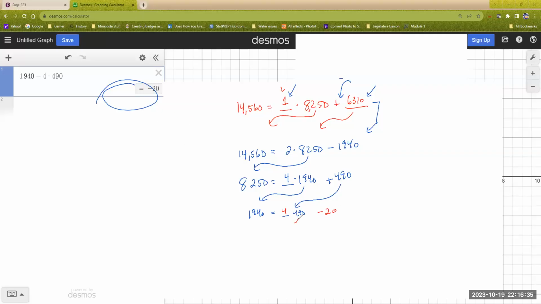So now I can bring it down and say, okay, so I'm getting down here in a couple steps, whereas the longer method would probably take an extra 1 or 2 steps along the way, maybe 3 steps, depending on how many there are. So I'm now at 490. That equals a certain number of 20s plus a remainder. And actually, you know what? Okay, I could keep going. You can absolutely keep going, right?